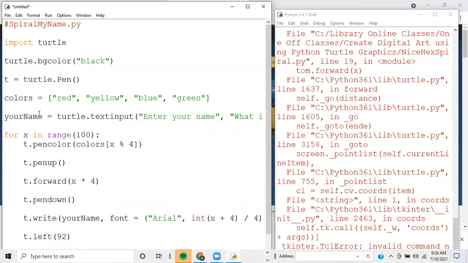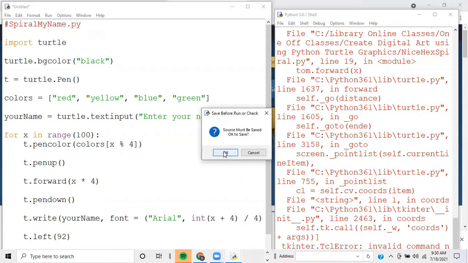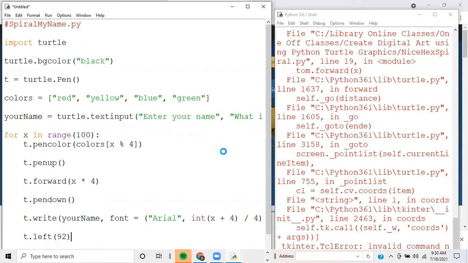And there you want to enter your name, hit enter, and then the rest of the program will run using your name to spiral around. All right, so if you do run module, and do OK to save it.